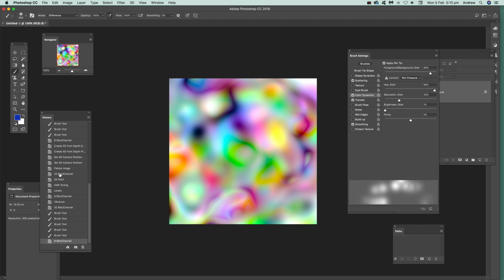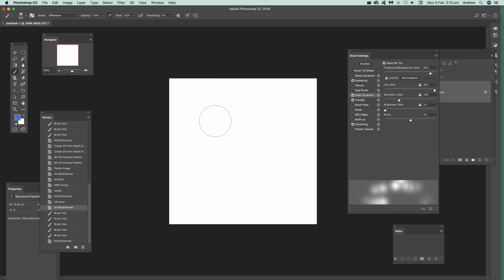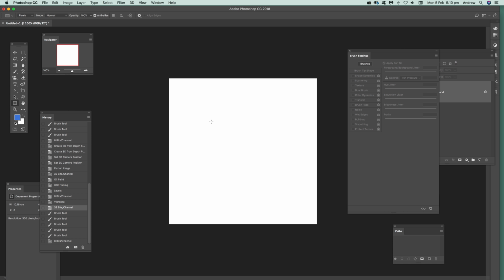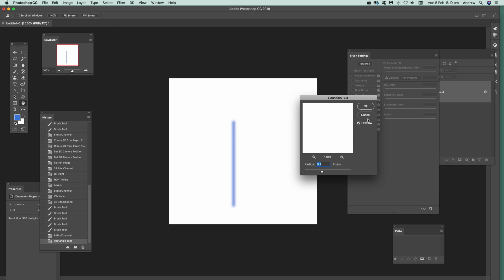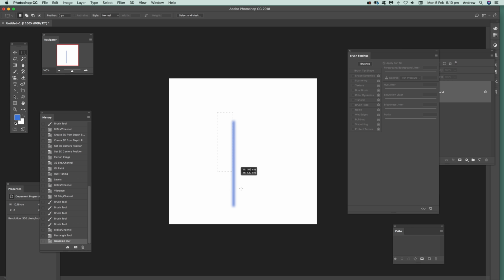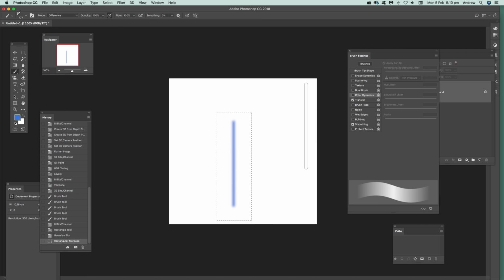Now you can actually, I'm just going to go back to 32-bit, and I'm not going to go with a brush stroke, I'm actually going to use a rectangle tool. That's probably going to be the easiest, because I want to create a few other brushes just to show the similar sort of thing. So I'm going to use that, pixels, it's in blue, and it's applied just very basic like that. So filters and blur, Gaussian blur, and now I'm going to select that, and define that as a brush. So edit and define brush preset, click OK.